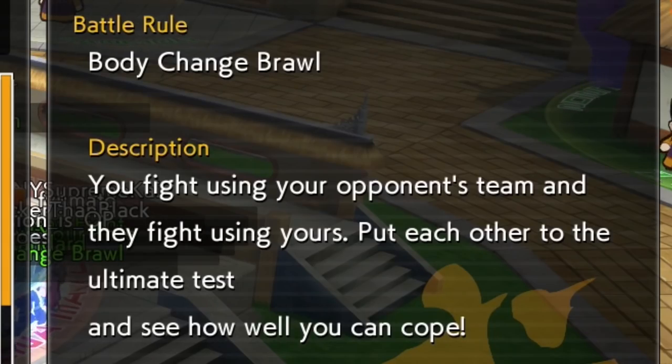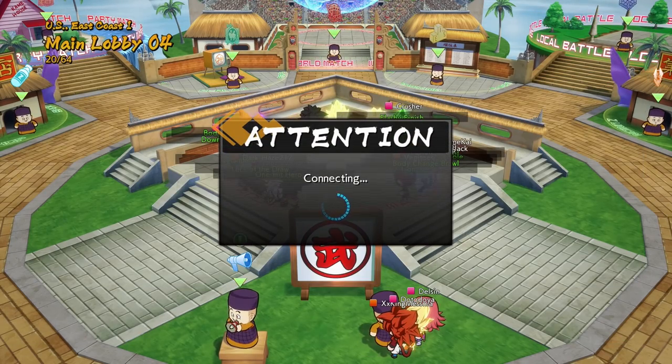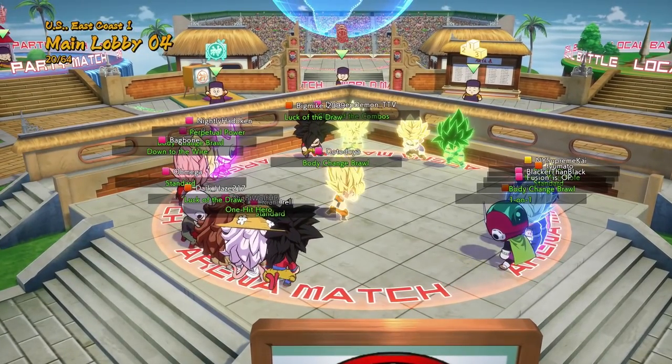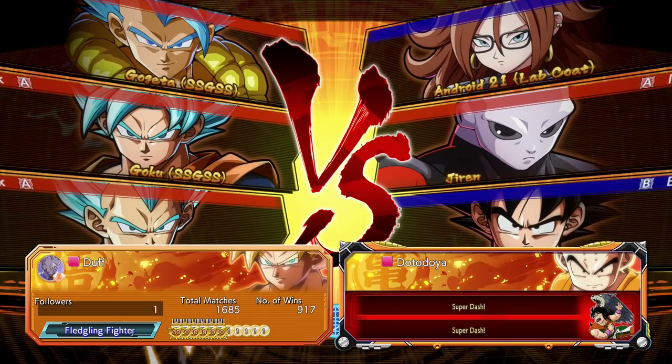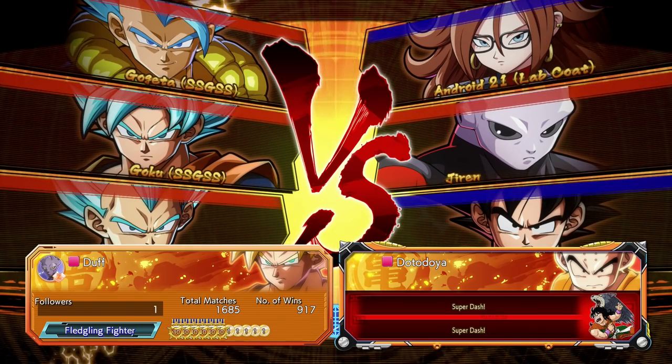Body change brawl, you fight using your opponent's team and they fight using yours. All right, well, I did mix my team up, so I guess this will allow me to use my Gogeta blue team after this. But now I kind of want to know who this guy is going to make me play as. All right, who am I playing? Oh, he gave me Jiren. I'll take it. And Android 20. This guy gave me a good team.